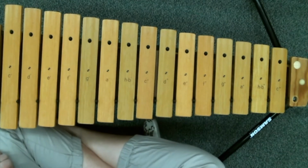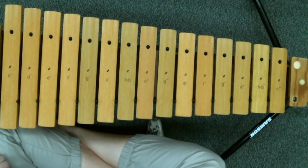And I want you to pay attention to the fact that I say the letters out loud. You should do this too when you're practicing. It will definitely help you, and then during the performance, you'll just be saying the letters inside your head.